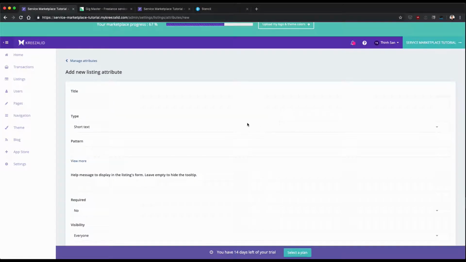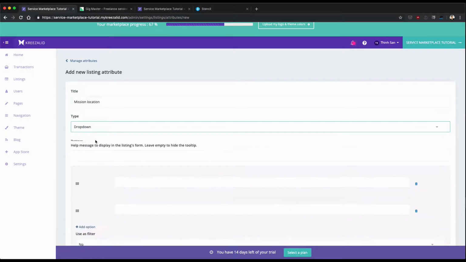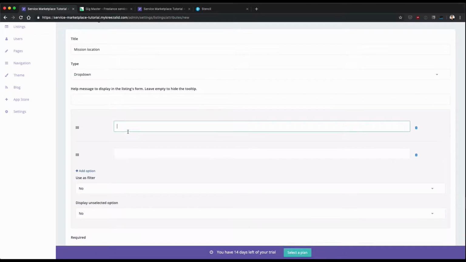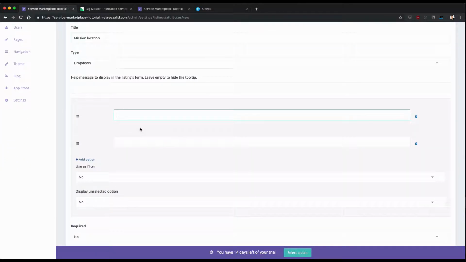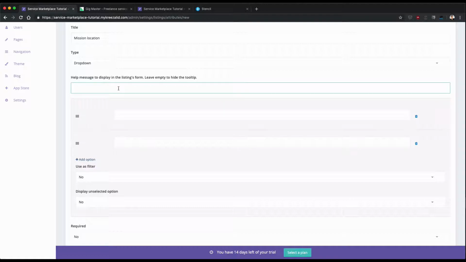So for instance here, we can add an attribute to indicate where the sellers are going to deliver their services. Are they going to perform on premises? Or is it remote work only? Or can they do both? So let's give it an explicit title. And for the type, we'll choose a drop-down list so the users can select from our options.